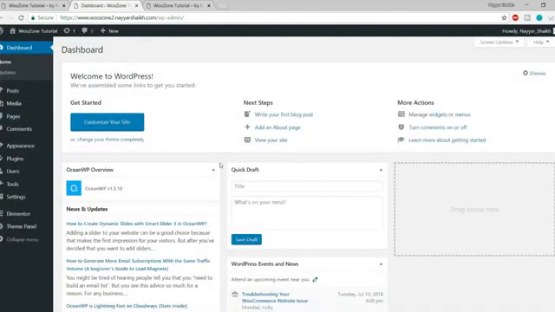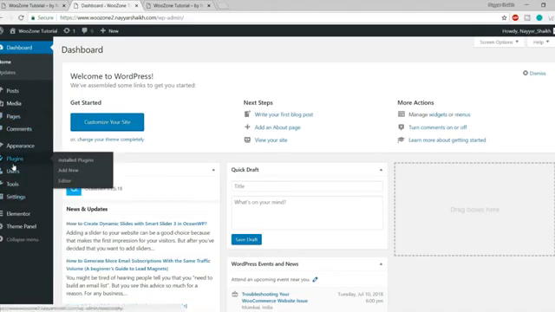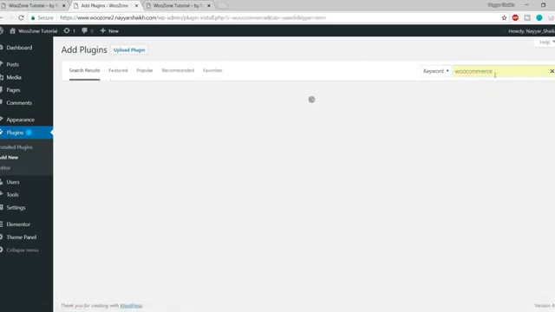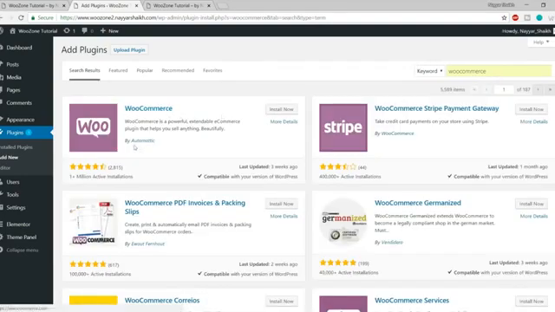Now we need few more plugins, free plugins, to add some more features to our website. So what you can do, you can hover plugins from the left hand side and click on add new to add new plugins. Now the first plugin that we need is obviously WooCommerce. Okay, so what we'll do is we'll type in WooCommerce over here. Okay, just simply type WooCommerce. Okay, so this is WooCommerce by Automattic. You can see it has more than 1 million active installations. So more than 1 million websites are using WooCommerce at present.